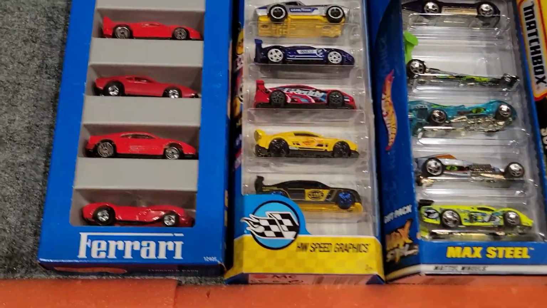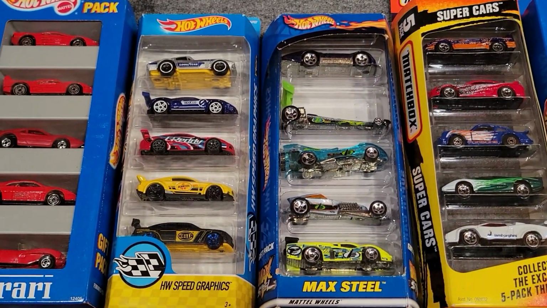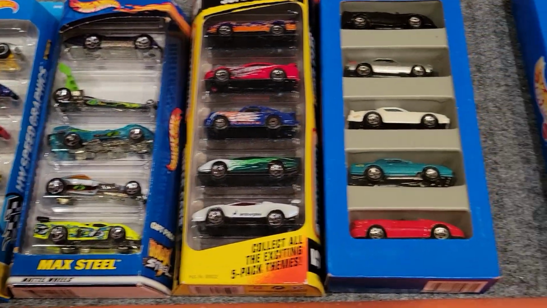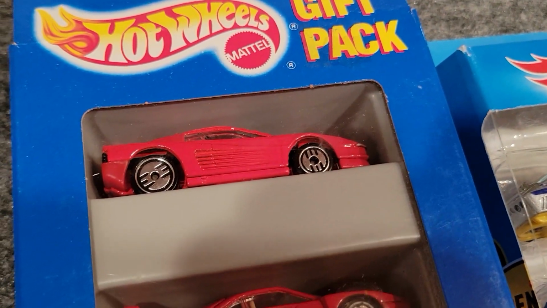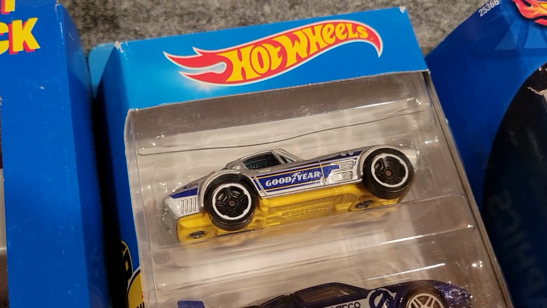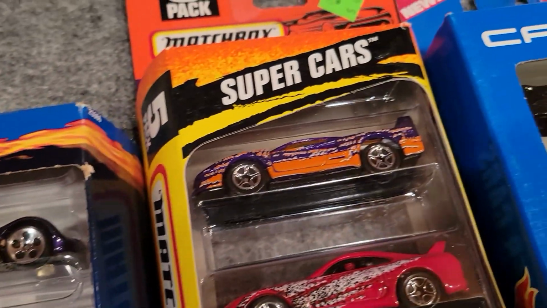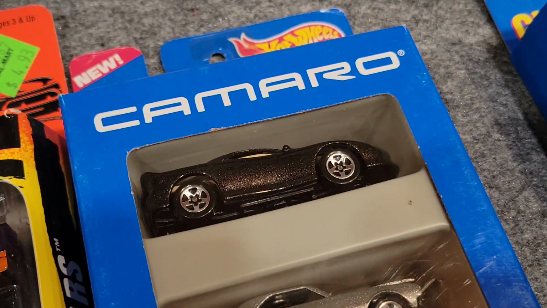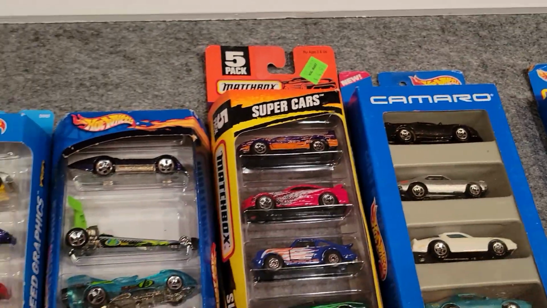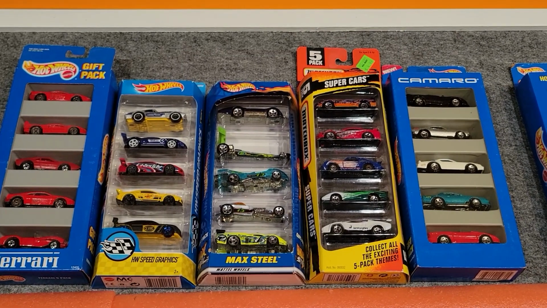The first ones we're going to run is the Ferrari five pack, and then this Hot Wheels Speed Graphics, Max Steel, and Supercars Matchbox, and then the Camaro five pack. First up, we've got this red Ferrari on the top here. We've got this Goodyear Corvette. Got this fantasy car from the Max Steel set. And then from the Matchbox Supercar set, we got a Ferrari F40. And then we've got this black Camaro. So we're gonna line those guys up first, find out which one's fastest, and that car will move on to the next round. And then work our way down one through five.